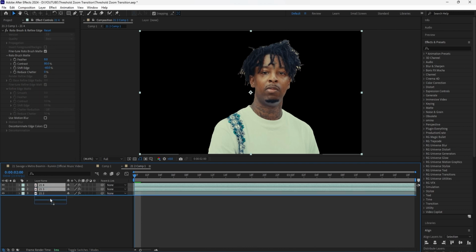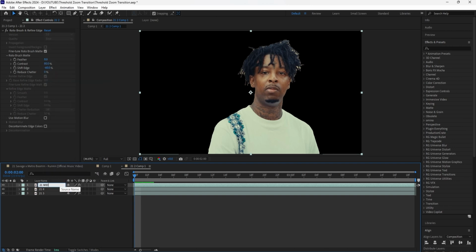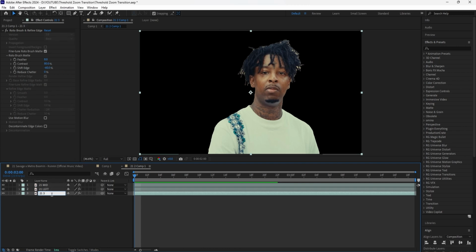We're going to bring these two down. I'm just going to name these layers in order to make it easier for me. So the one in the middle, I'm going to name it mid, and then the one that animates from the middle to the left, I'm going to name that left, and then the last one I'm going to animate from the middle to the right, so I'll name that right.